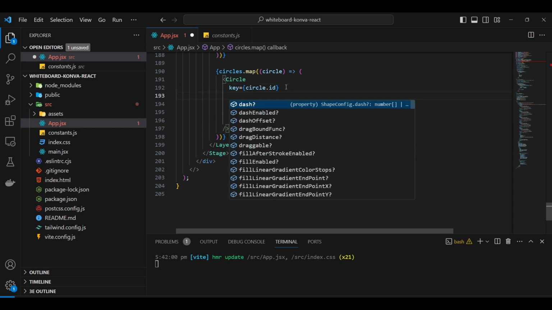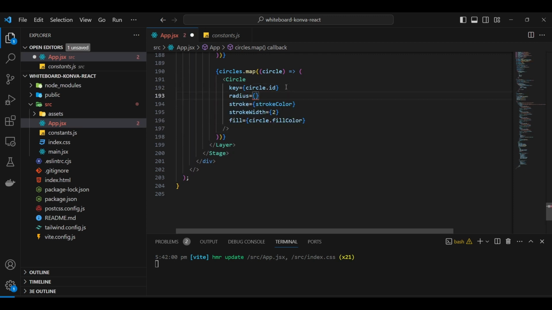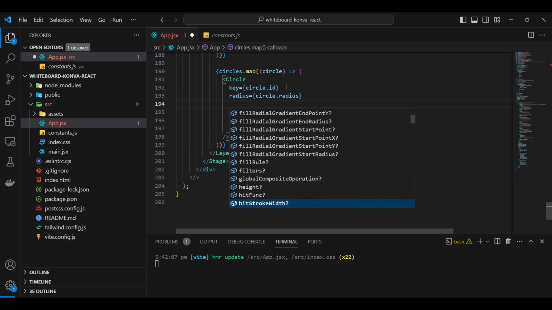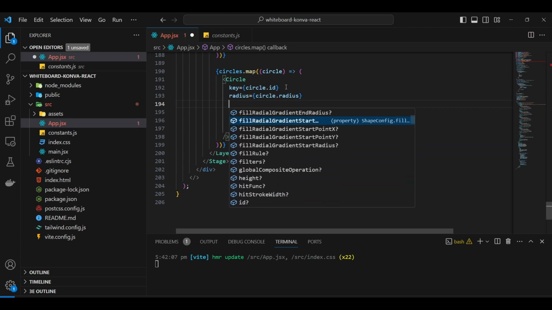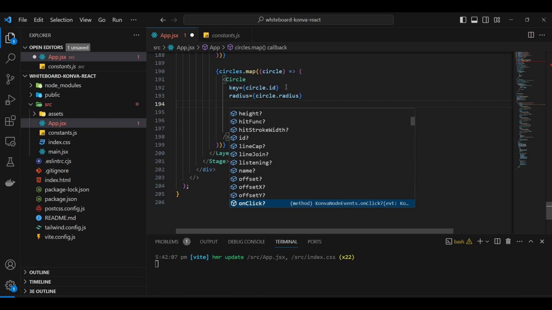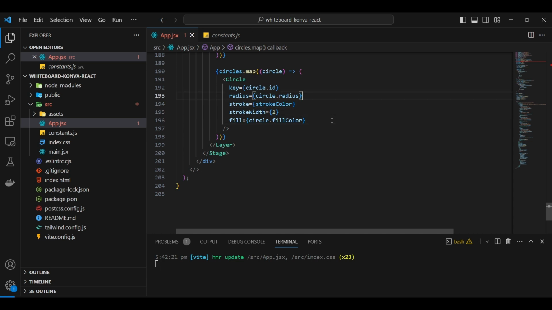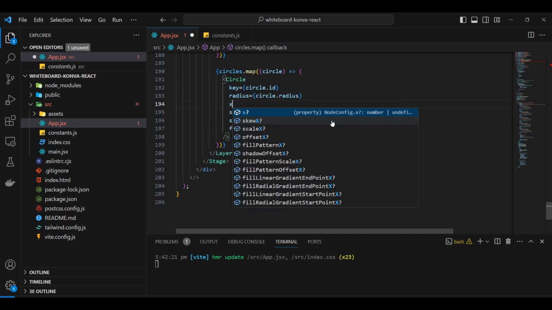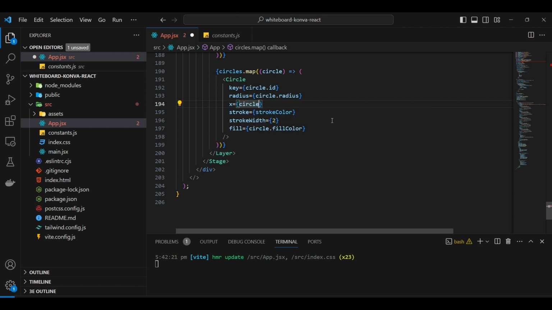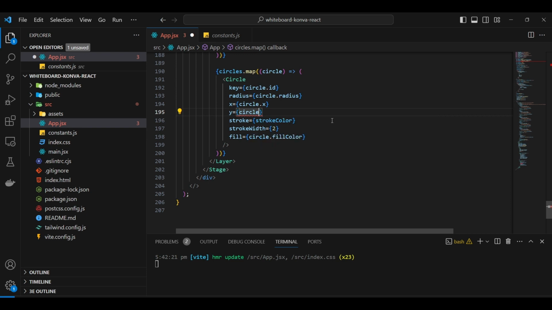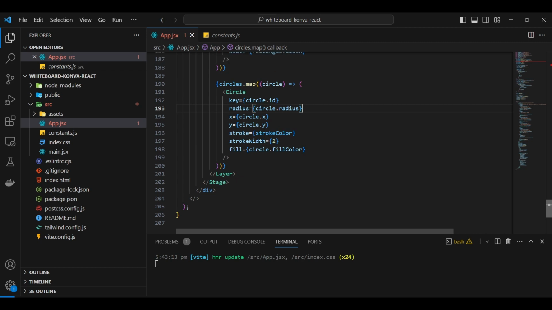Let me see what it's gonna have. It's gonna have radius. So I'm gonna take from circle dot radius. Yeah, it's gonna have circle X also. Similarly, Y. Stroke is gonna be this, fill is gonna be that.